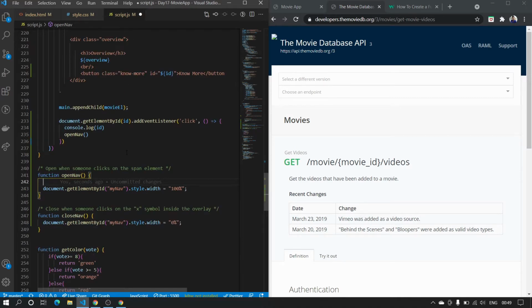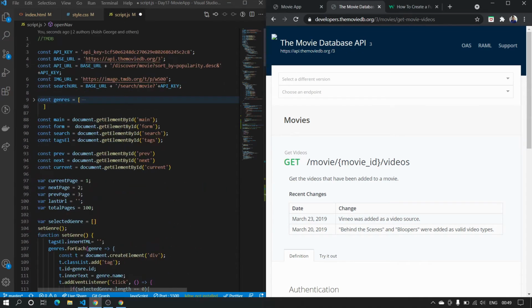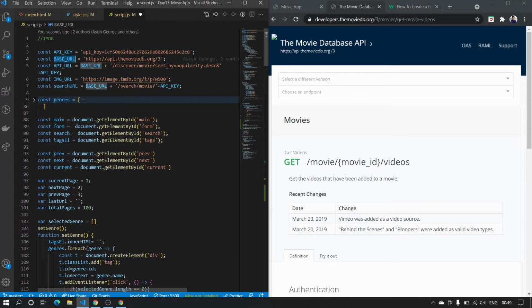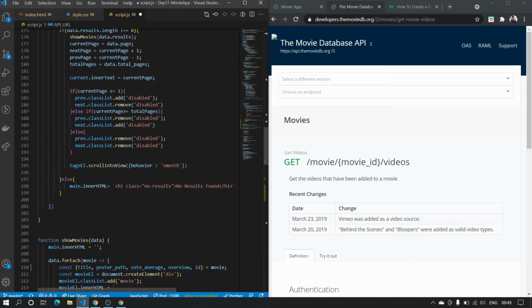Just like the previous API call, we will be using the fetch API, and for the URL, we need to concatenate the URL. On the top, as you can see, we have defined some variables. We have the base URL as the API, api.moviedb.org/3. Then there is the API key. We have not constructed the API URL for this one, and we'll just directly do that here.